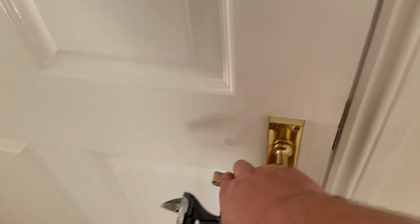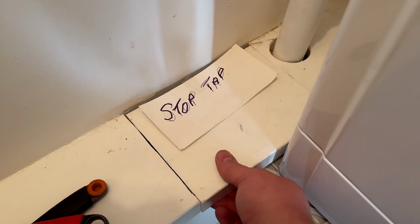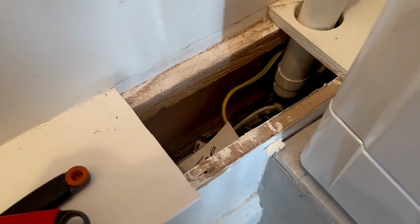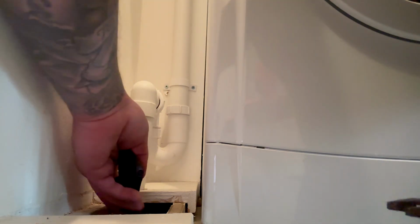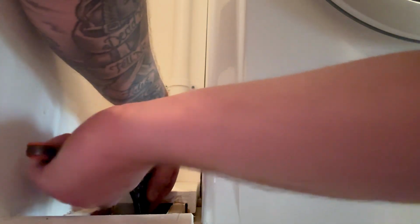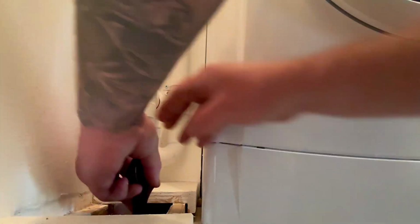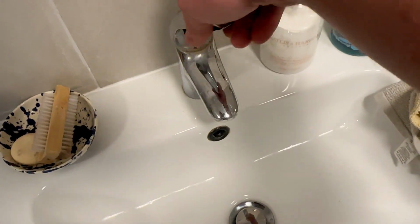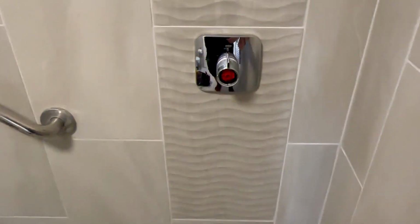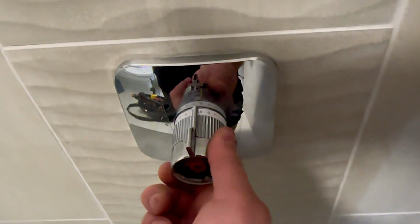Before we go any further, we need to turn off the stop tap. So you've got to find your stop tap and also make sure that the hot water is isolated as well. And this is an unvented cylinder. So if we turn off this stop tap in here, that should turn off both the hot and the cold. Right, just going to use the loop over there. And there we go, we can actually get a turn on that. It's not loosening up much. Oh, there we go, right. I think that's off. So hopefully, there we go. That's both the hot and the cold off. We'll leave that open. I'll turn this one on. Go, that one's that.